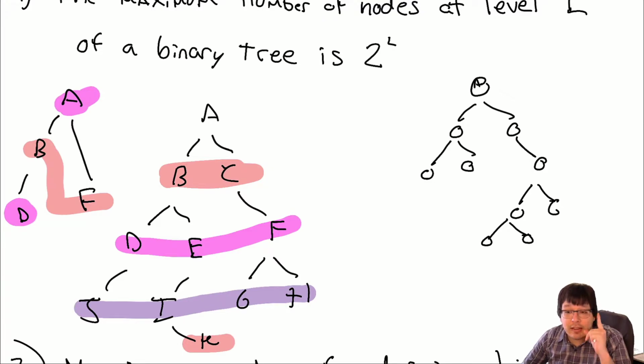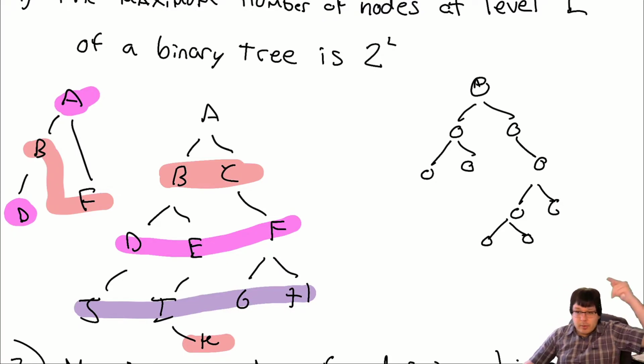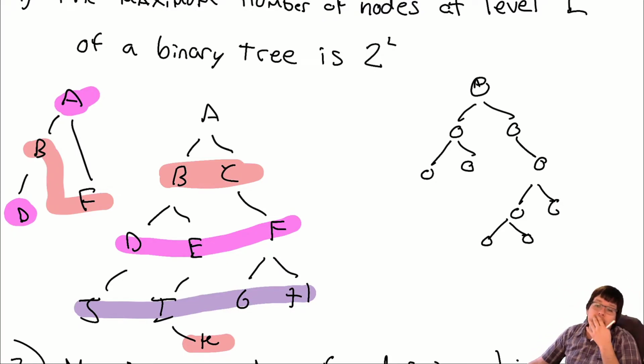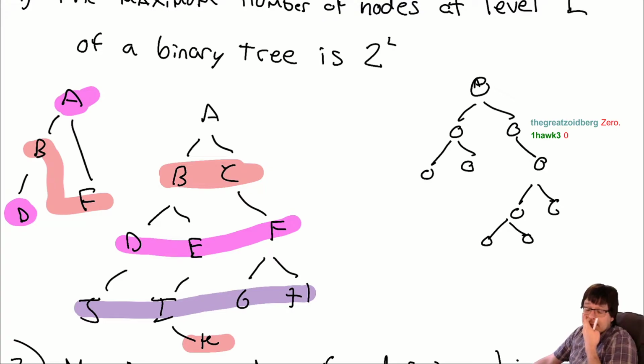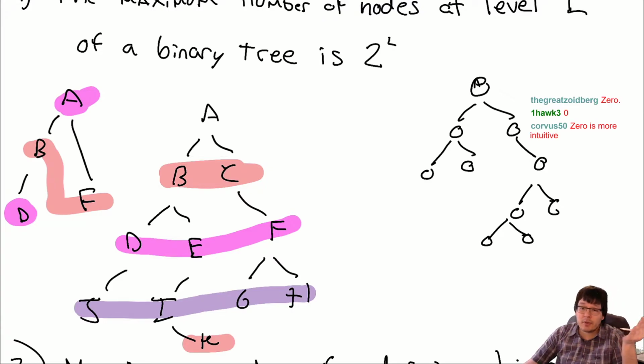Would you consider that level to be level 0 or to be level 1? It's kind of like, do arrays start from 0 or 1? Both things will work, but depending on when you consider that, some of these properties might be off by 1 or such, okay? So just be aware of that. I'm not saying one is correct or wrong. Both are actually correct. It's just the same thing as considering whether arrays start from 0 or 1.